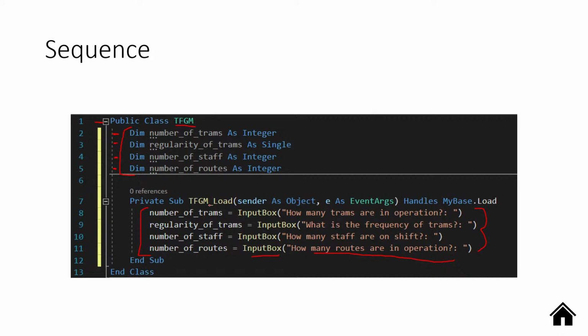Even when we load the form, this is the event to load the form, it still goes in order from line 8 onto line 9, onto line 10, onto line 11. Again, the process is not broken. So that is an example in 2 cases where you've got sequence here and sequence down here. If you have an if statement or a loop of some kind, then that is where the sequence is broken, because it allows your code to make decisions and go down different directions, and that is not sequence.